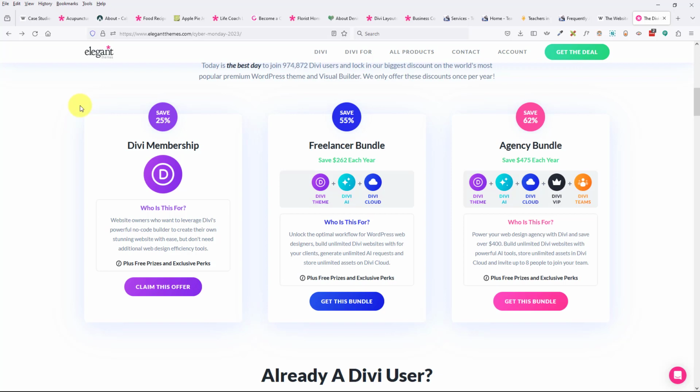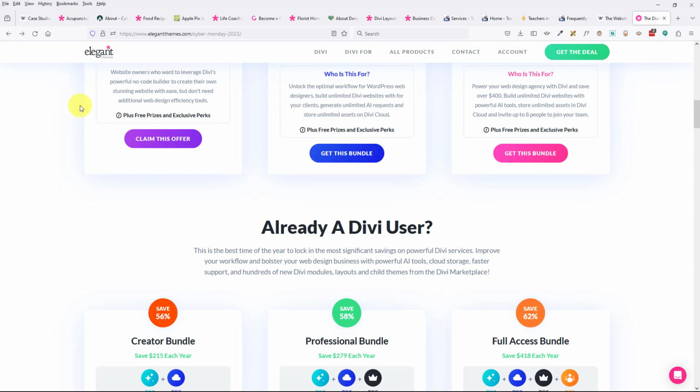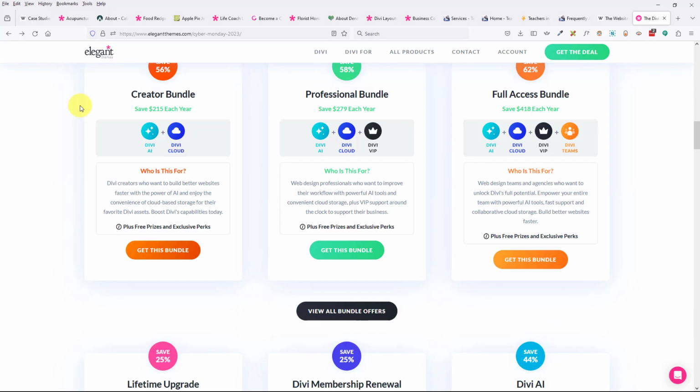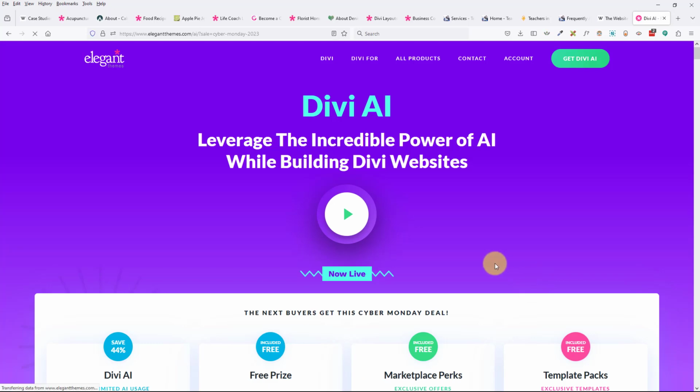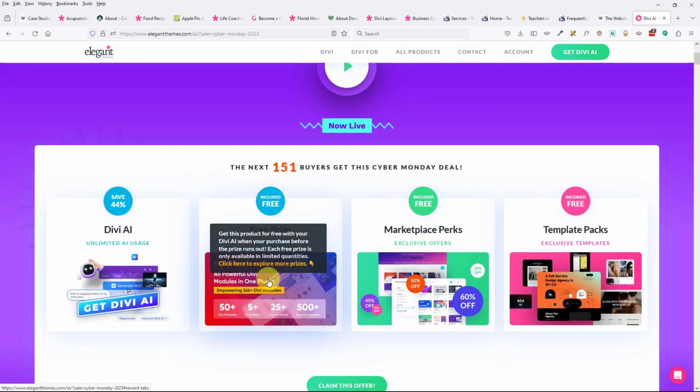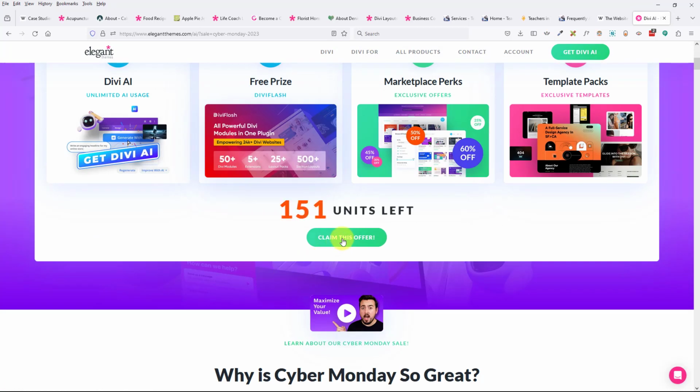Somebody was asking if they already have Divi, can they just add on Divi AI if they want that? Yes. If you already have Divi and maybe you have lifetime, or you don't want to renew, and you just want the Divi AI, you click here and you get a free prize.